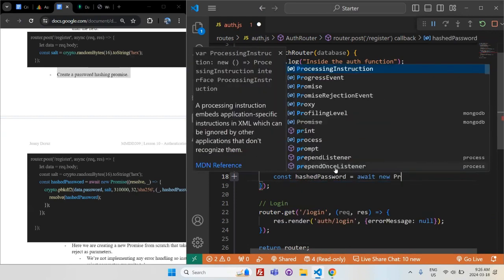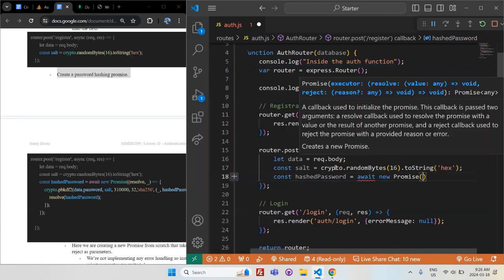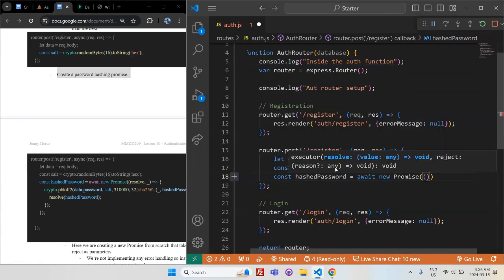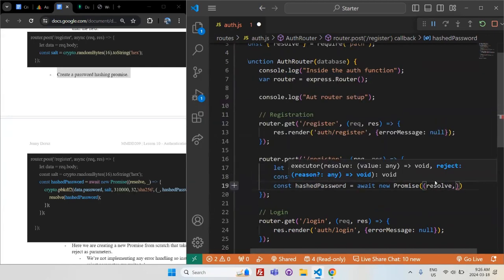So await new Promise. Now, if you remember promises from our early classes, promises essentially ensure that you will get a result that's sent back to you, and the two parameters that go inside this are resolve and reject. Resolve is in case your code runs successfully, the resolve message gets sent back.